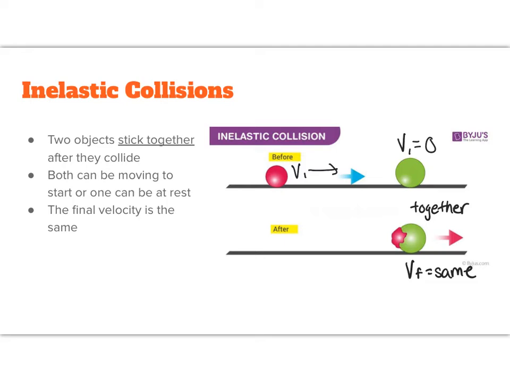However, I can have another situation where I have a ball that is moving and a second ball that is also moving, maybe towards each other. And we can think about this, like I said before, maybe in a tackling situation where two people are moving towards each other and then they move away. But in all situations, they attach and then the final velocity is the same.